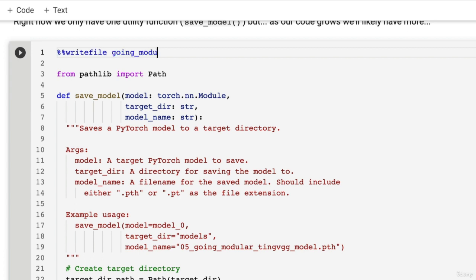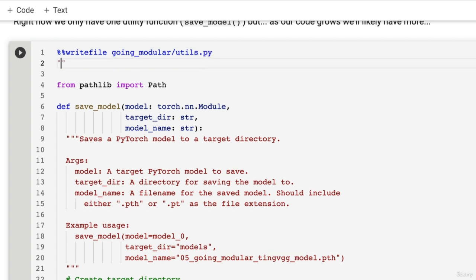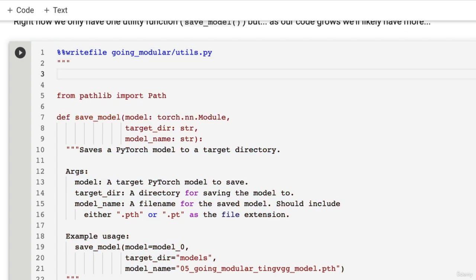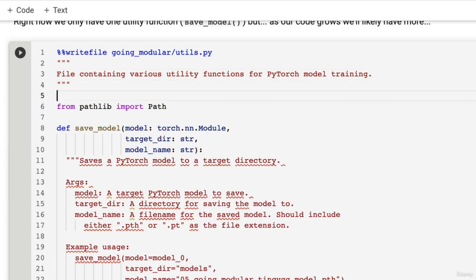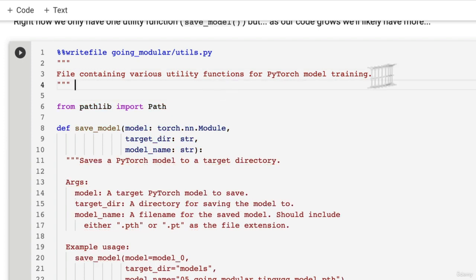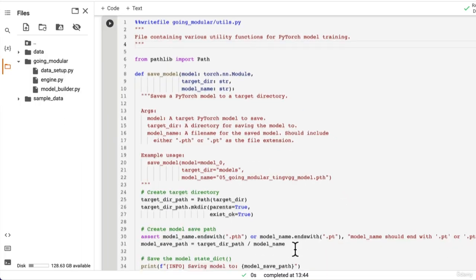I'm going to save this as going_modular, and we'll keep this as utils.py. Let's put a little heading here, and this is a file containing various utility functions for PyTorch model training. Again, we've only got one utility function, but as your code grows, you'll likely have a fair few other utility functions that you could put in here.